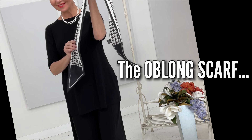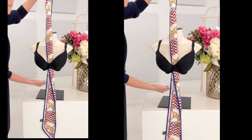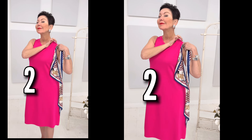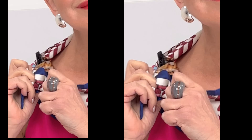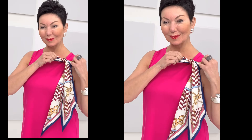Our first ties are created with oblong scarves. We like the polyester ones that are doubled up because they have a lot of body to work with. This first tie: run the scarf under the center of your bra and then run it under a sleeveless dress and just create a bow at the center — it adds a little something. Number two: run it under your strap, the bra strap and the dress. Take an edge at the back and at the front, tie them together at the side and under your bra strap again, and it gives the effect of a collar necklace. And then thirdly, just run it under your strap once and create a side bow — lovely with any kind of sleeveless dress or tank.